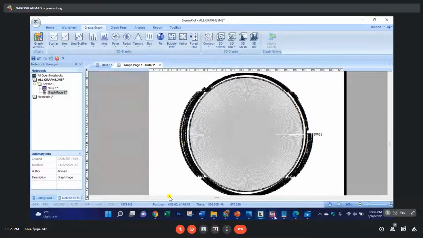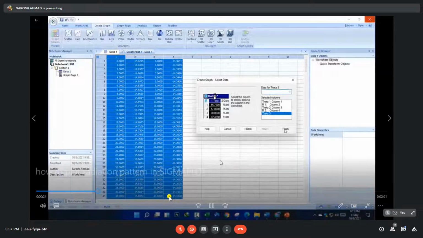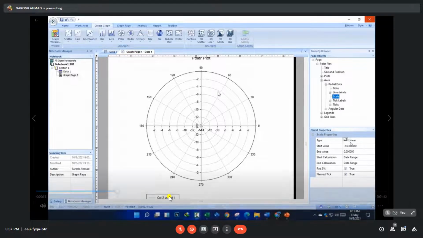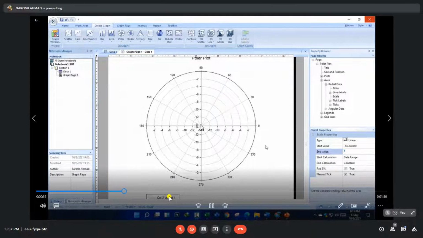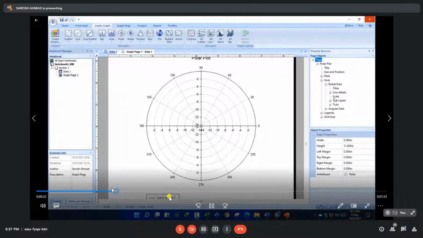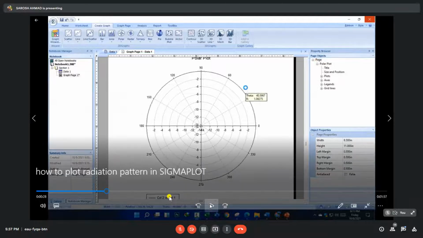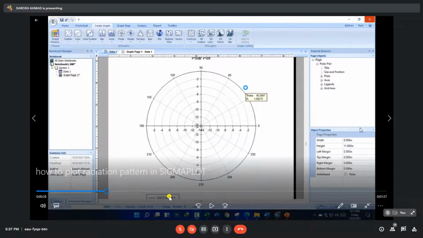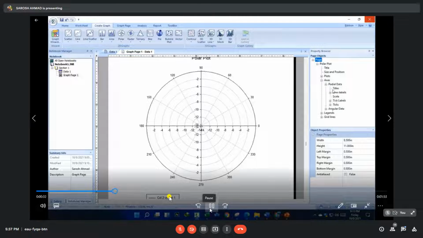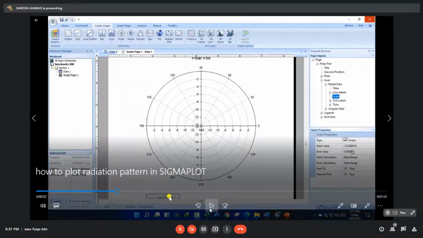So it is showing many. Let's check this video. This is the polar plot. Maybe you will not be able to clearly see the radiation pattern because the size is very small, so you need to do the scaling. How can you do the scaling? You can see here in this toolbar, on the right side, it is in the 14.0 version. You need to expand the axis, go to the radial data, then click on the scaling, and then you can do scaling from here.